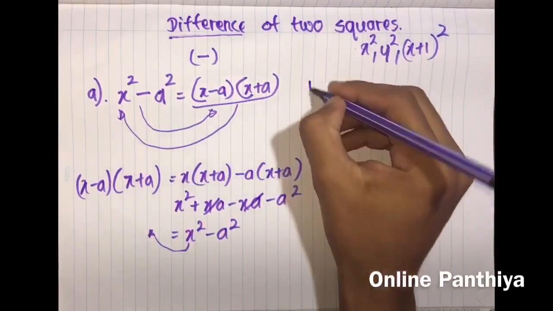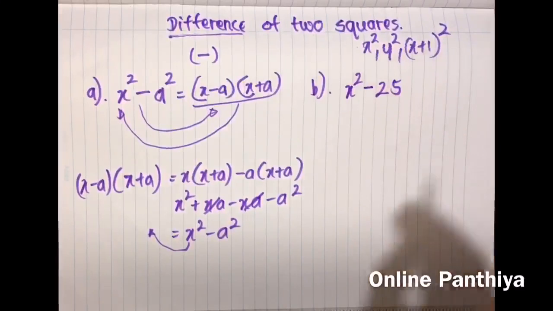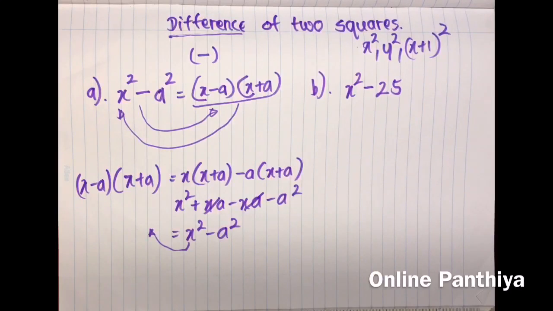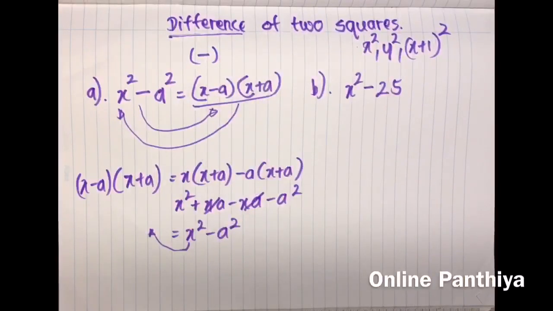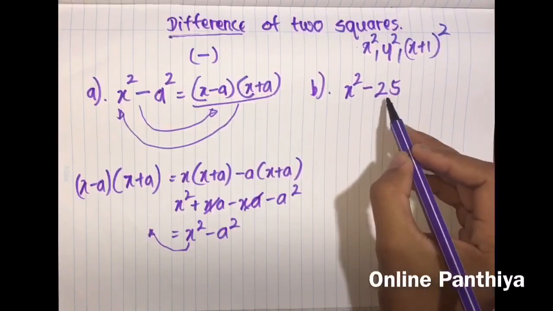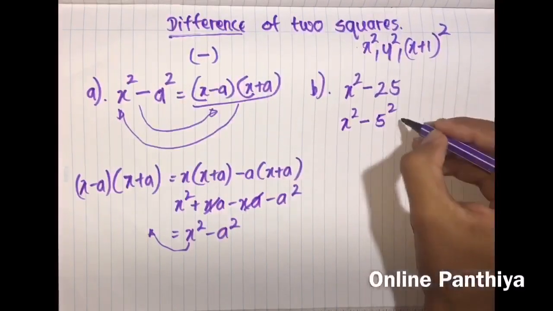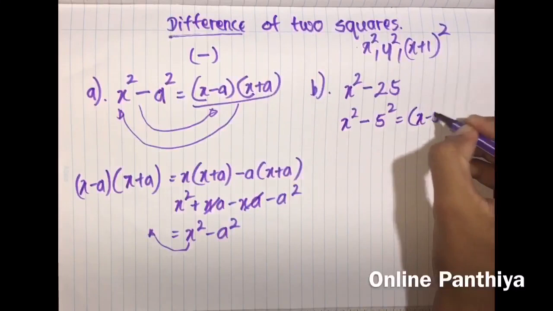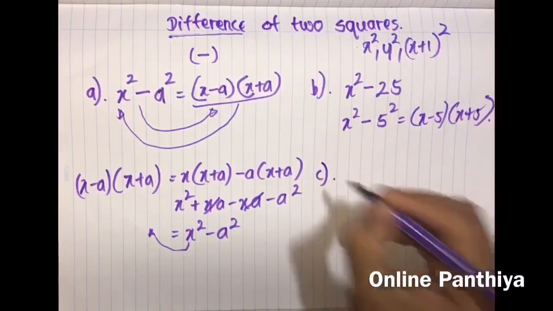Let me take one more example. Say they have asked you to factorize this using the knowledge of difference of two squares. What is the first step? Since this is a square number, okay, done. The minus sign is also there. What is the other requirement? Both these numbers should be in square form. Do you have this in square form? No, but you can change this. You can write 25 as 5 squared. Therefore you can simply write this as x minus 5 and x plus 5. Was it easy? Yes.